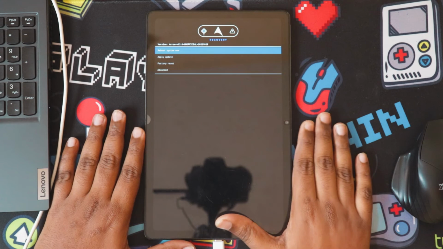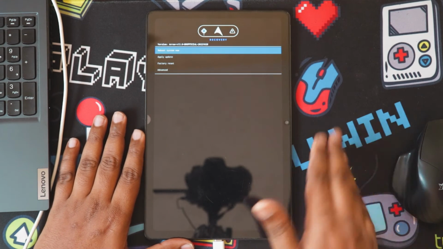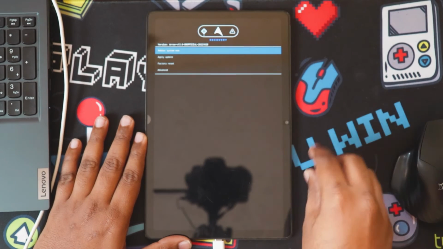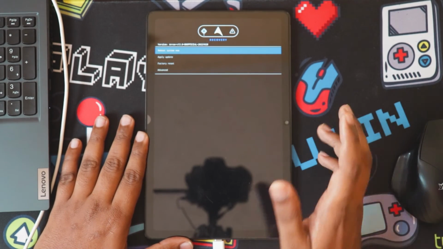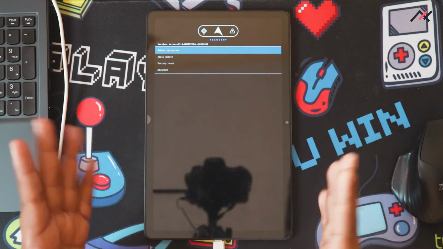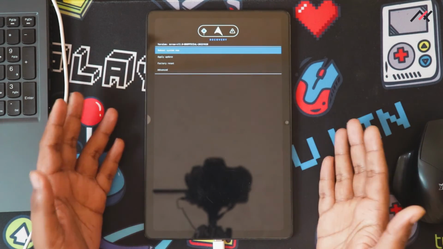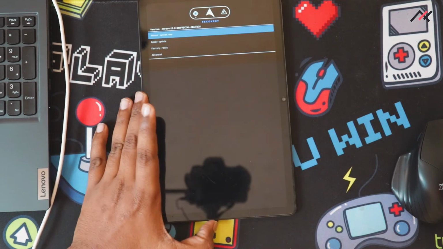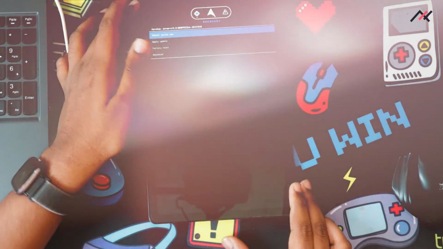And next time when a future update or OTA comes, I will try to cover it in a video. Also, I will test this OS for the next few days and try to make a review of it. So yeah, that's about the official ArrowOS, and this is great. It's a really big deal that we are able to make some changes in this Realme Pad community.